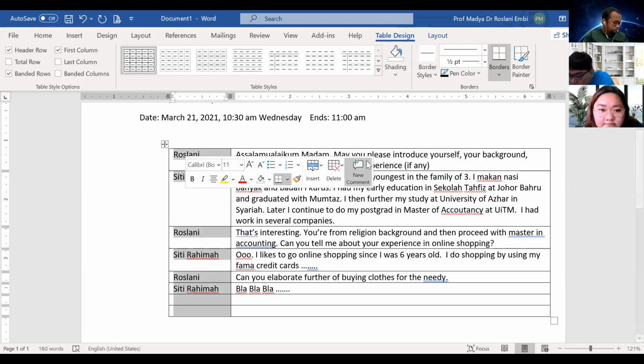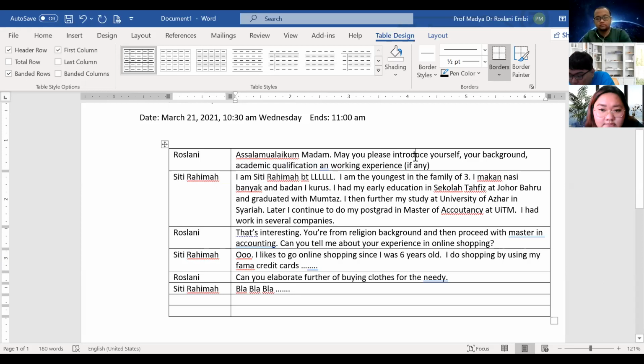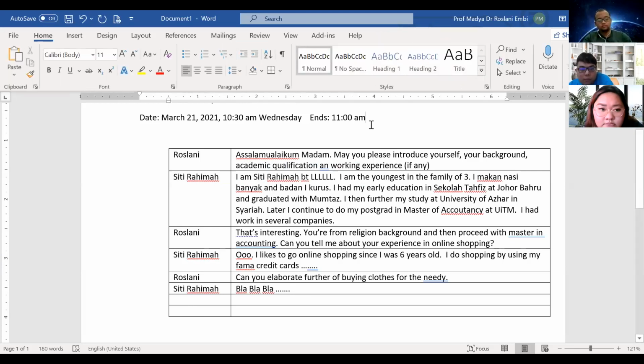The second column is about the conversation. You put in a row, so you can add extra rows later on. It depends on your interviews, so you can adjust the time and so on. You can see that I did not press any enter key in the cell, I just continue typing.